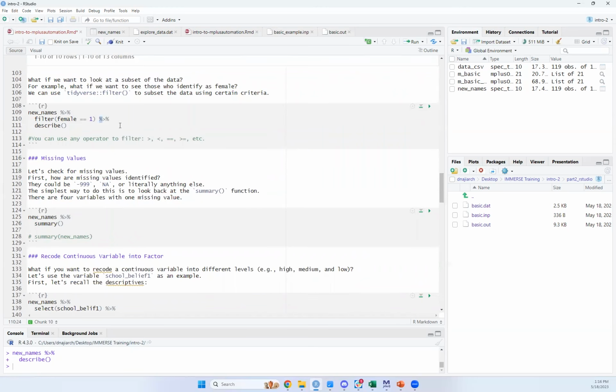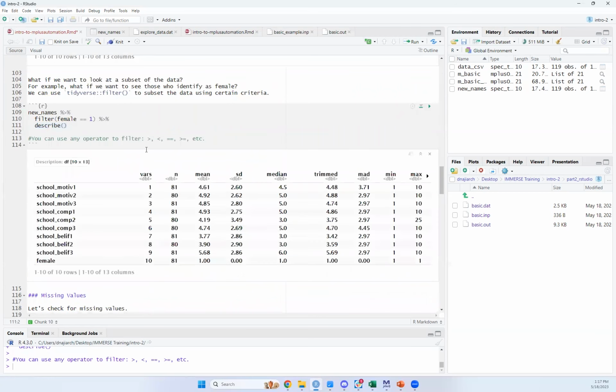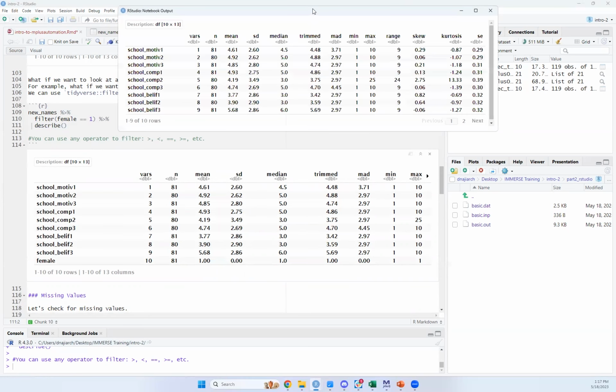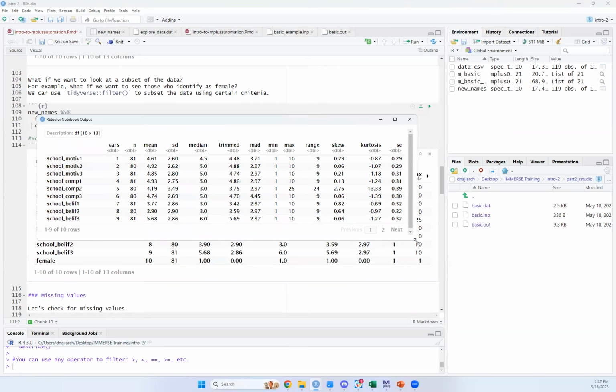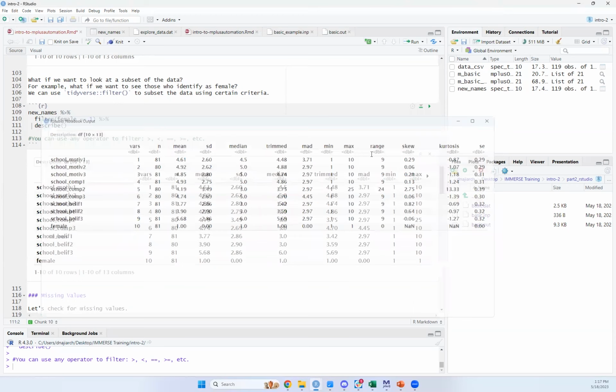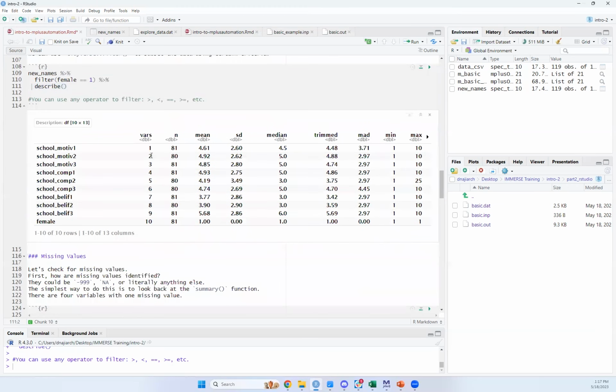And then we want to insert another pipe operator after we have our data wrangling functions and input some type of function that we want to use or to look at the data set. And here it's describe. So when we run this, now we'll just see that same output, but only when female equals 1. So here we can see descriptive statistics for females only.